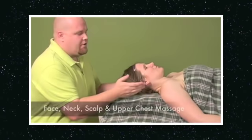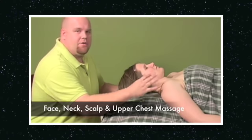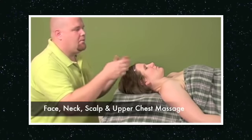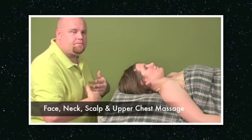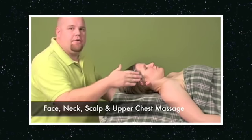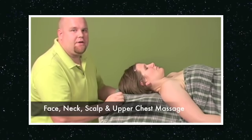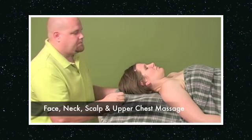So we'll be starting with the face area and the pec area, and then we'll be going to the arms, and then we'll be going to the abdominal region, and then finishing up on the legs and the feet area. And then we'll have her flip on her side, and then perform some sideline massage after that. So let's get started with it then.